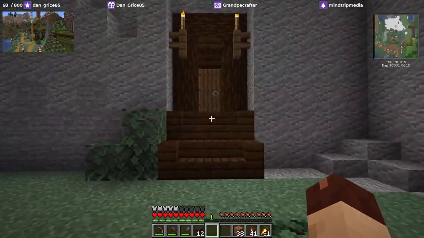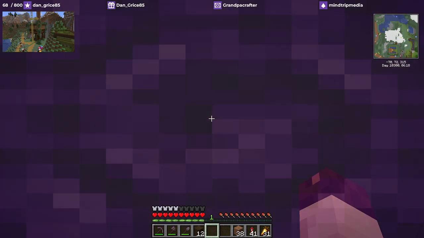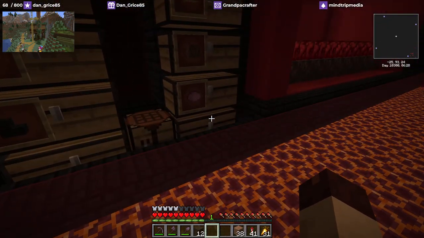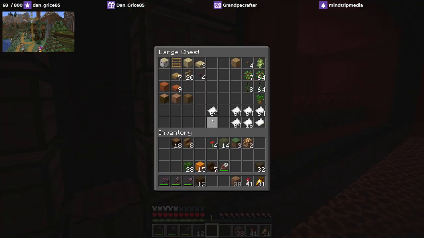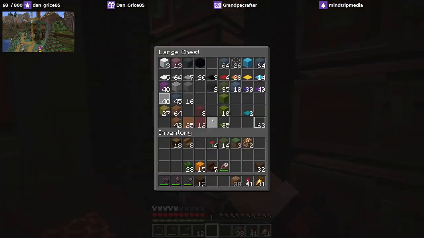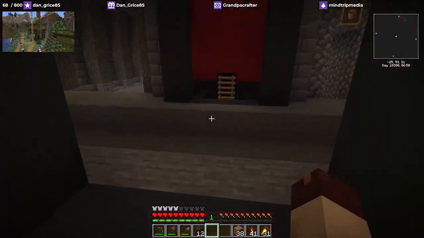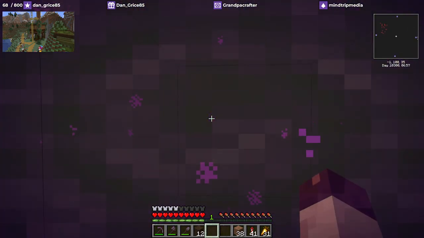Oh, do I have any scaffolding in the nether? I guess I should have checked. Thank you, Sandy. This is all old storage. I don't think I have this kind of stuff in here. No. I don't know where else I would have it without going all the way back to West Hill. That's fine.